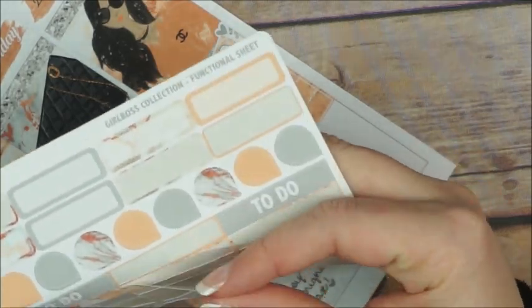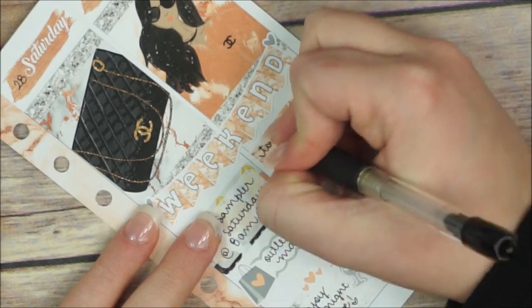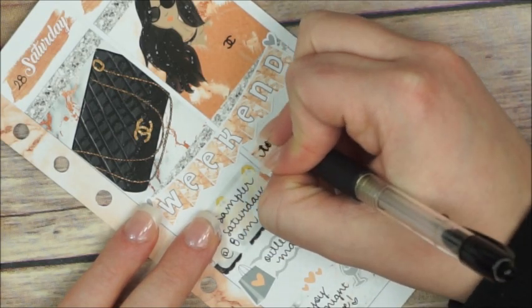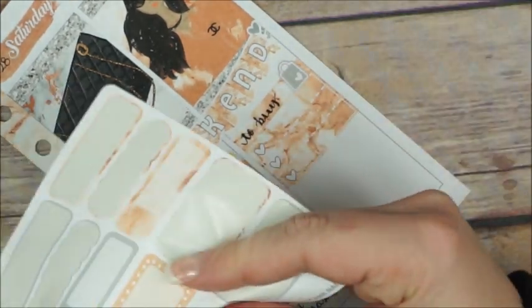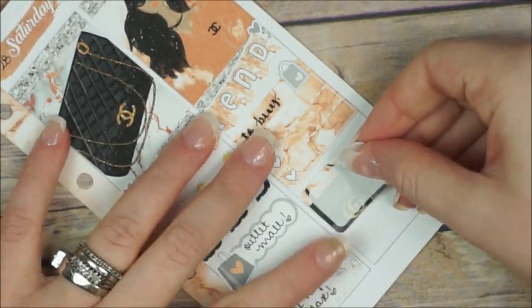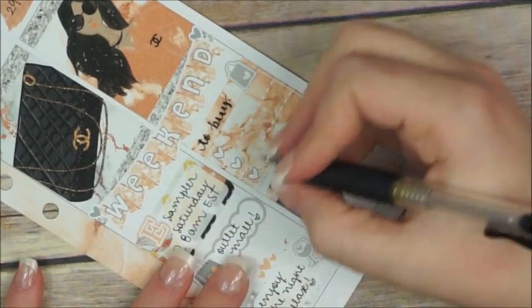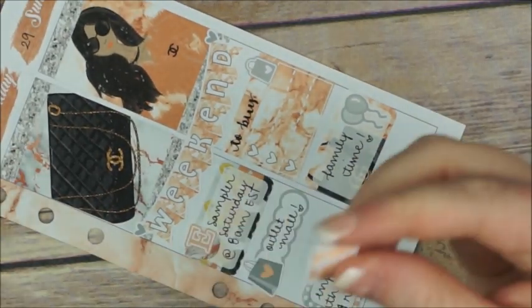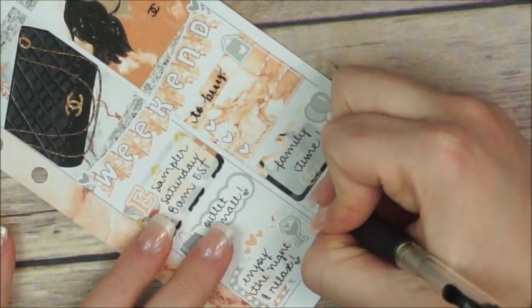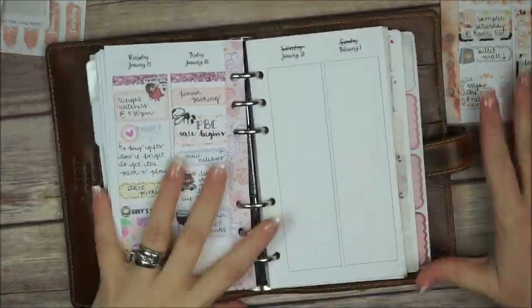On Sunday I place a small checklist, a piece of washi on top, and I layer a little shopping bag and write down 'to buy' — then during the week I'll fill in things I need to buy. Then I have a pots sticker with some balloons to mark family time, and a planner sticker where I write 'film a planner with me' because hopefully I'll be able to film another one next Sunday.